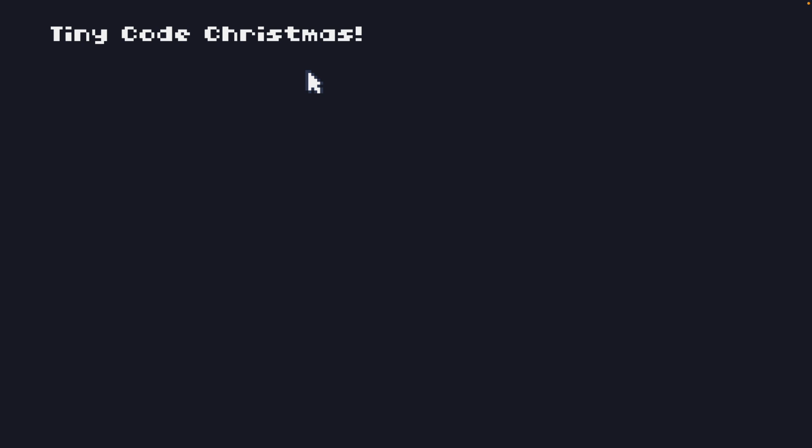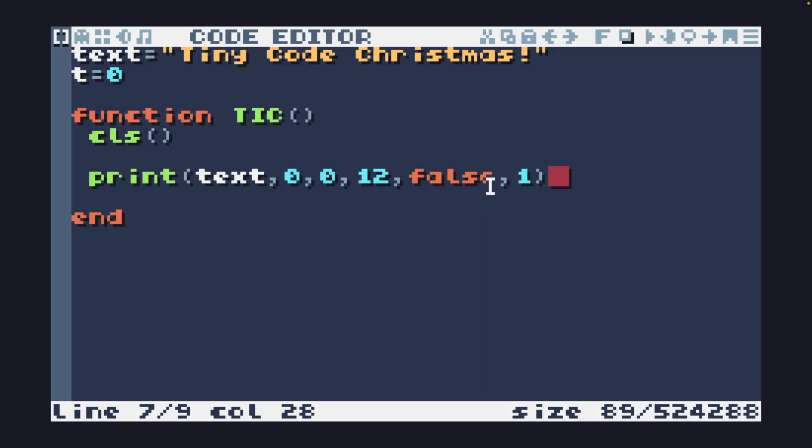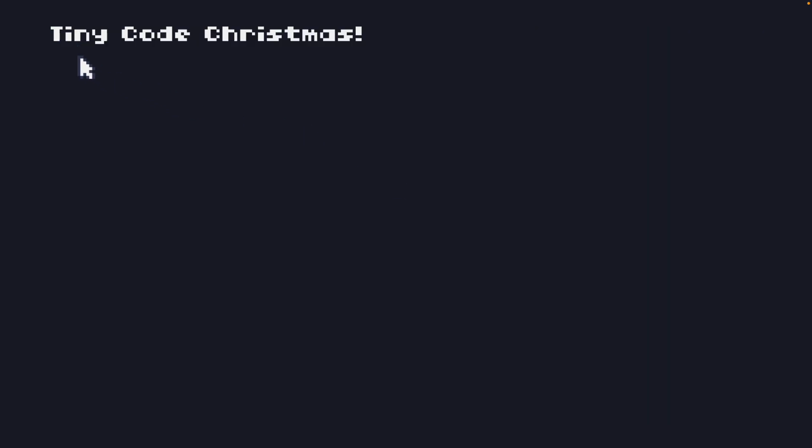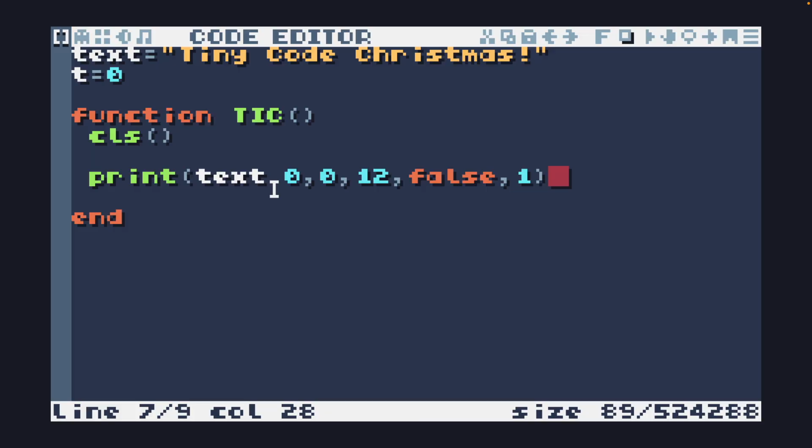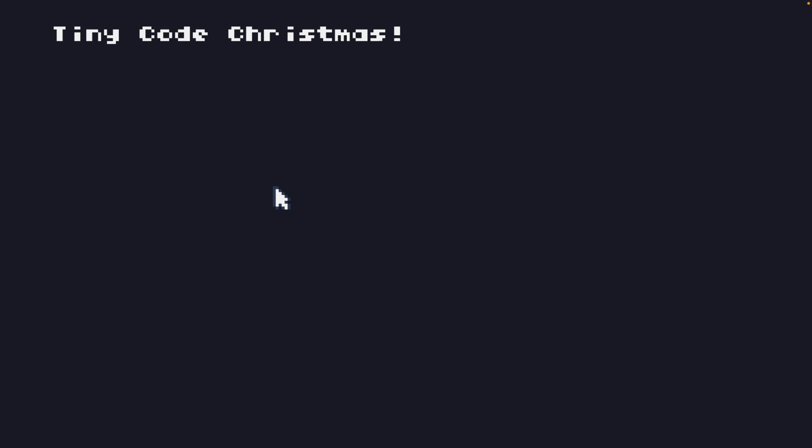So now we have Tiny Code Christmas printed in the top left hand corner, and if we just take a look here, you'll notice that the spacing between the letters is all nice and even. And if we come back and change this to fixed width, you'll see that there's slightly different gaps because each letter is the same width, even if that letter, like the I here, is shorter.